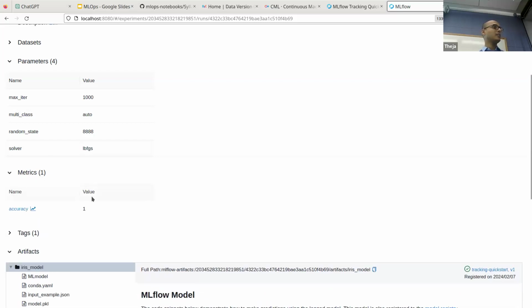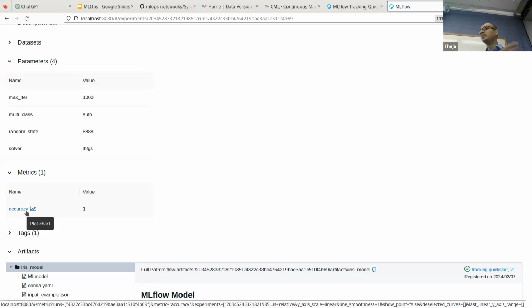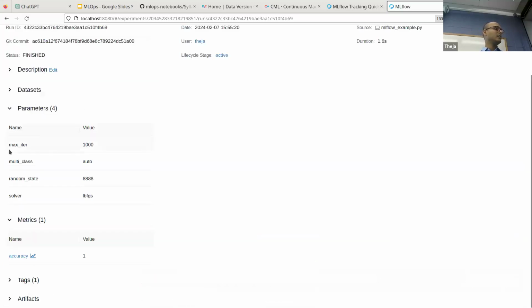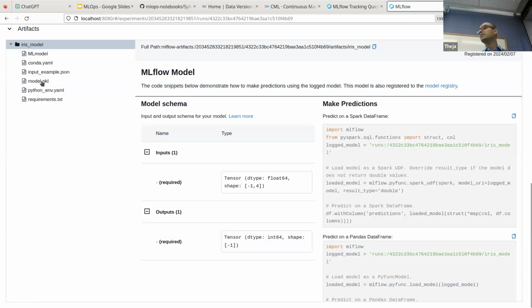The metric is the performance value for this. Generally, if there are a lot of numbers, you can click on it and you'll see a plot, but in this quick start, there is no plot. And finally, artifacts. We did save the model, but otherwise we did not. So we have the model.pickle file, because scikit-learn models are generally saved as pickle files. But you can also have other artifacts. Artifacts just mean things which are not exactly just numbers or a list of numbers. It could be a confusion matrix plot itself, for example. These are all text files, but they're specialized for other things that MLflow is capable of, in addition to model serving.